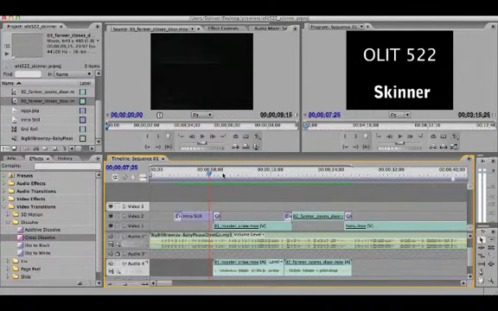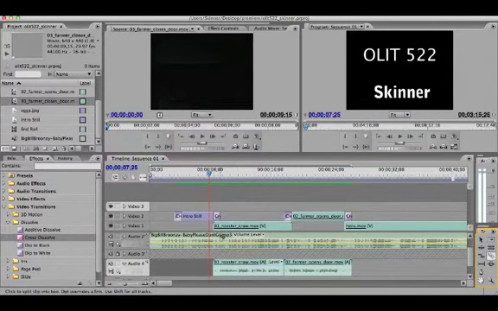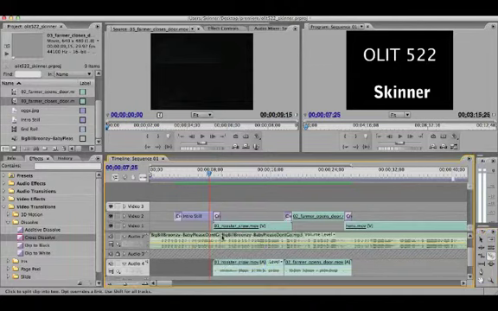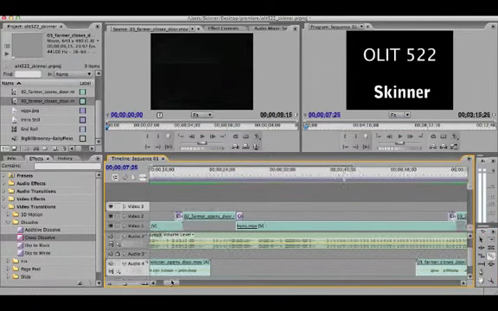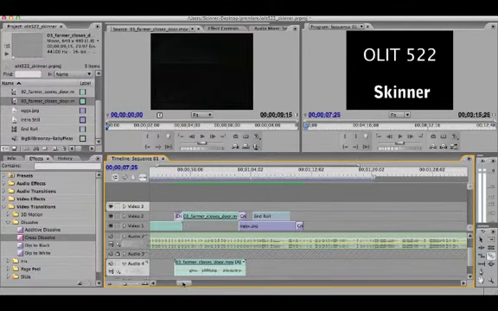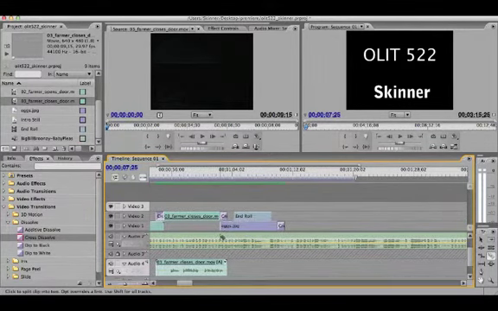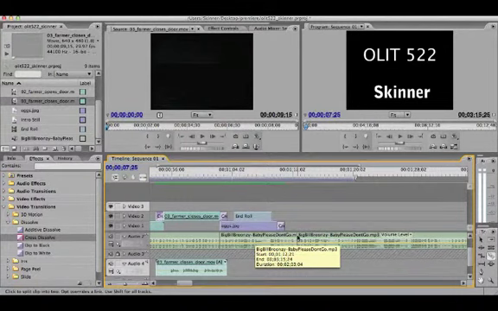So what I'm going to do is grab my razor tool, and I'm going to put a split right about the end of the transition into that rooster crowing. And similarly, I'd like the music to play during the end credits, so I'm just going to put a razor split here, right about where the end credits are, and then have it stop right as I fade to black. Actually, maybe I'll have it stop a little bit after we've faded to black.